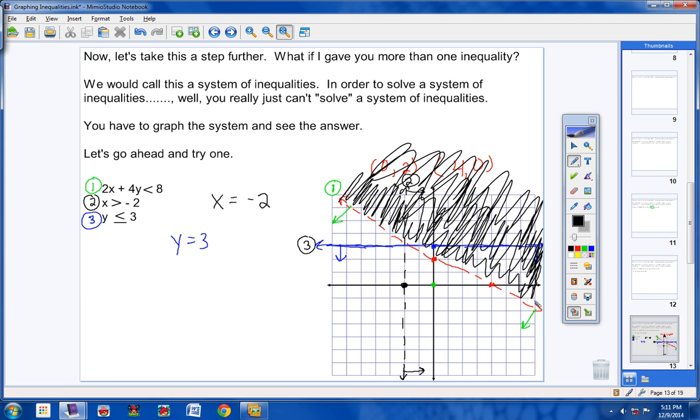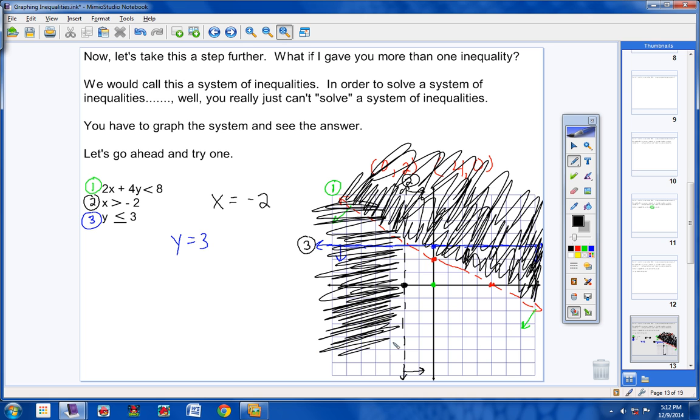Now I'm gonna go to line number 2, which is the black line here, and I'm gonna shade everywhere it says not to go. It says to shade to the right, so I'm gonna shade over here to the left. Okay, everywhere. Don't leave anything out. Shade every space you can possibly shade that it says not to shade. Now, line 3 says to shade. I'm just getting all of these places in here.